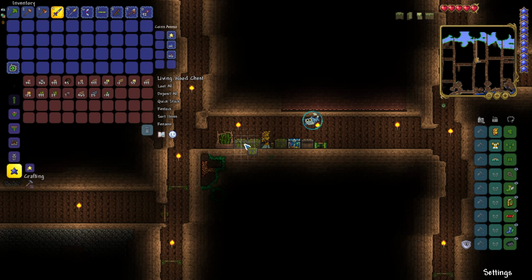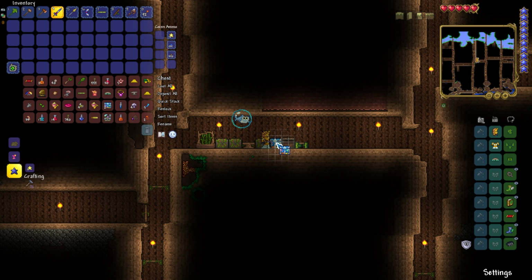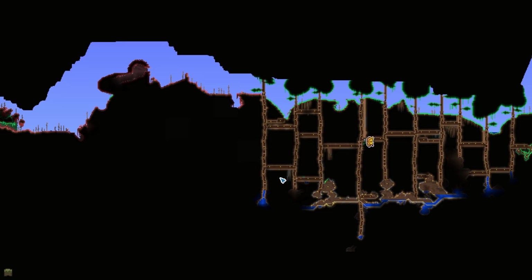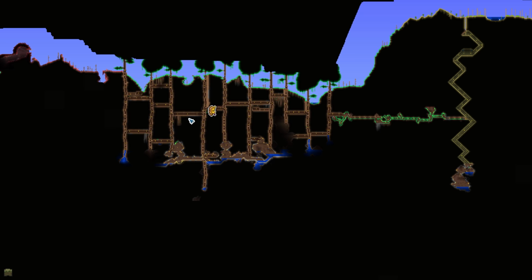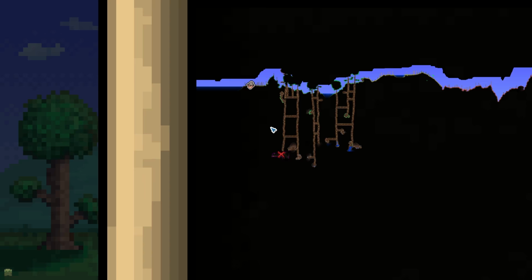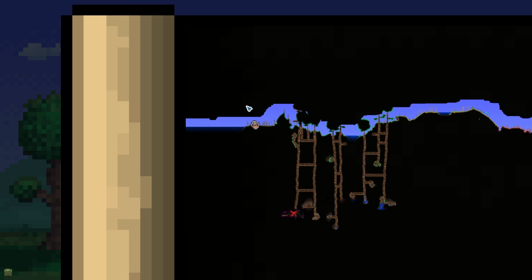So, ladies and gentlemen, our junk chests are really starting to get full now. I do believe that in order to easily transport this stuff between this area and the beach, we're probably going to need to start making ourselves some pylon builds, huh? So we would need a forest pylon around here, and then of course the ocean pylon to the left-hand side of the world here.